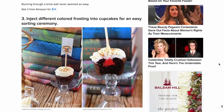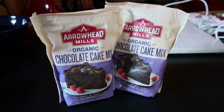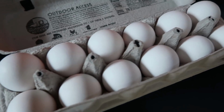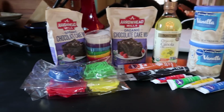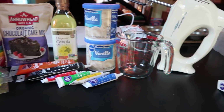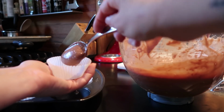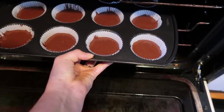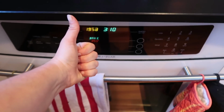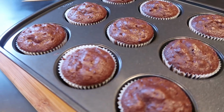Okay, piñata sorted. Speaking of sorting, let's make some sorting cupcakes. We're gonna be using cake mix today because I don't have time to make all this from scratch, all right? There's a lot of elements to this party and we need to move it along. So yeah, we're just making some cake mix cake batter and then just very carefully putting it into our cupcake cups and baking that for as long as it's supposed to bake. And yes, we have cupcakes. Now we have to let them cool.